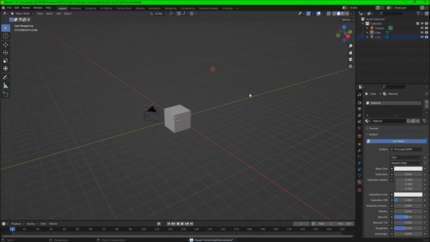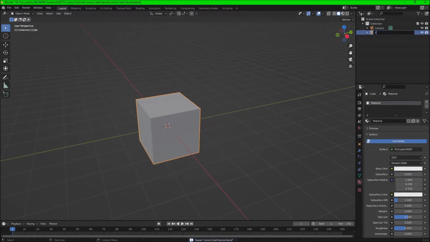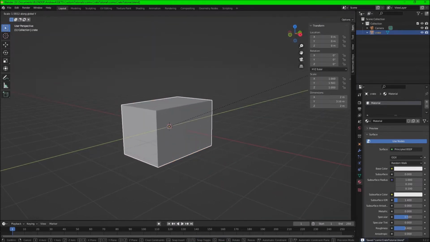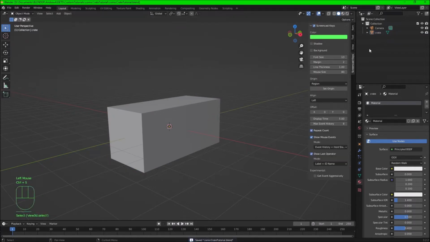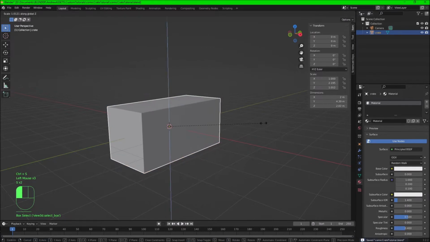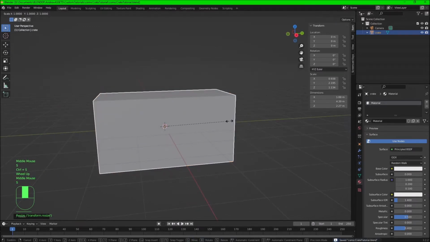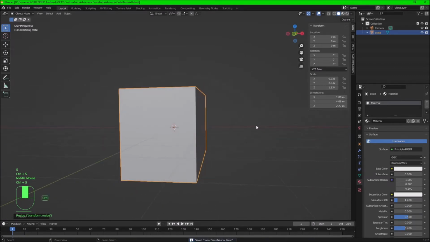So the first thing I'm going to do is delete my light. I'm going to go to the default cube and rename it to crate. Then I'm just going to be scaling it on the Y. Oh, hold on, let me turn on my keys for you. There we go. I'm going to be scaling it on the Y and the Z axis, just a little bit. I'm going to make it a little thin, because these crates are pretty long, and they're pretty tall, and they're a little thin.